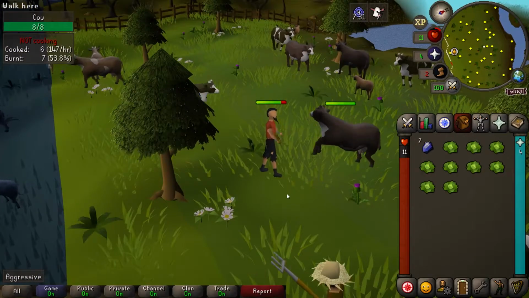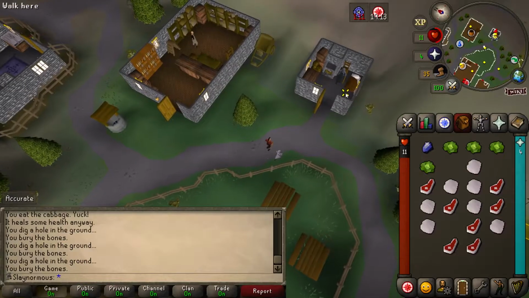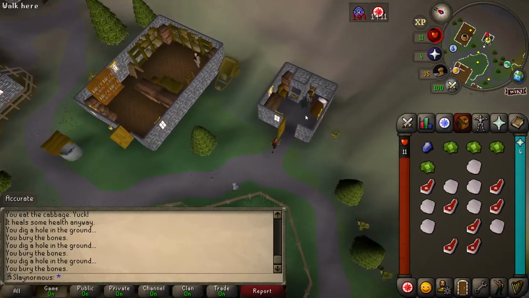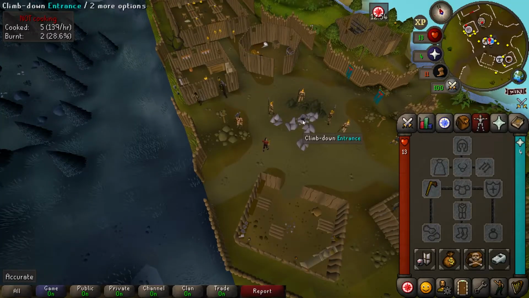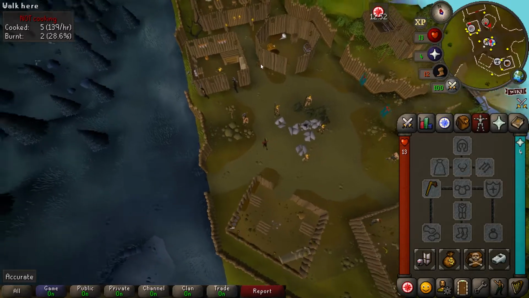Alright, we're back at the cows for our last 7 kills. So the cows are dead, so let's get our new task. And we've got 17 Minotaurs. Our Minotaur Slayer task means that we can unlock Barbarian Village, which is very nice.